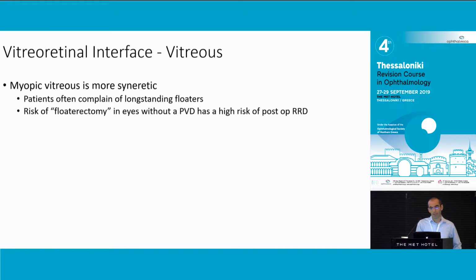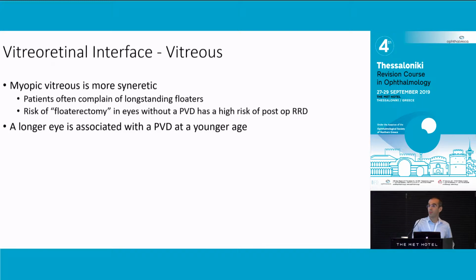Looking at the vitreoretinal interface, starting from simple, common things, many of our patients will complain of floaters. In actual fact, symptomatic floaters are often not related to PVD. They have a very syneretic vitreous. Some surgeons might be tempted to do floaterectomies, but doing a vitrectomy in a myopic eye without PVD is fraught with problems and has a very high risk of postoperative retinal detachment. So that's something I personally try and discourage them from considering.